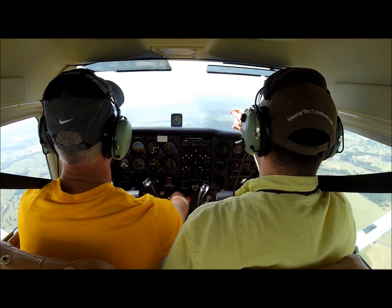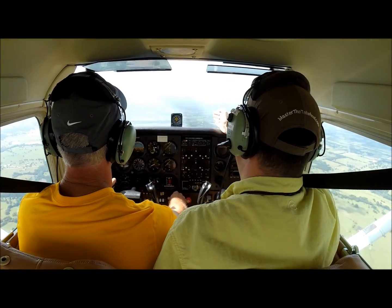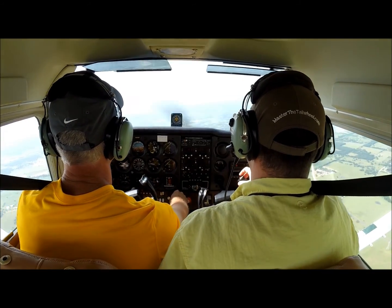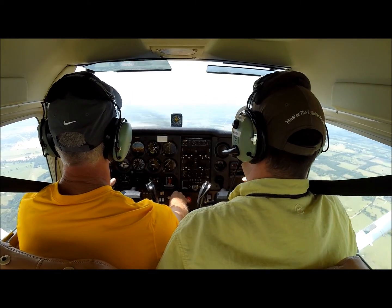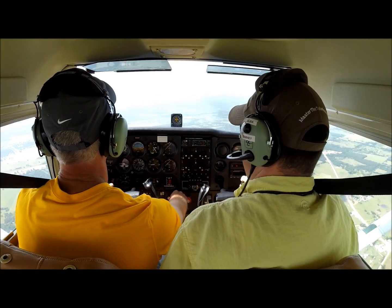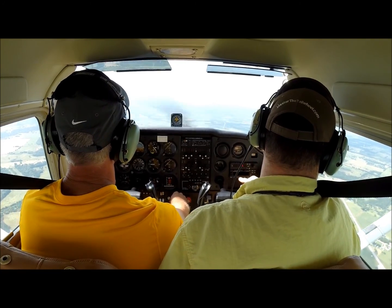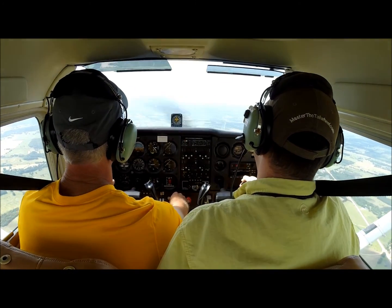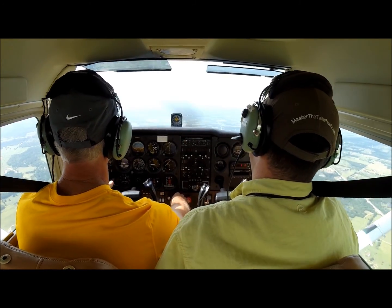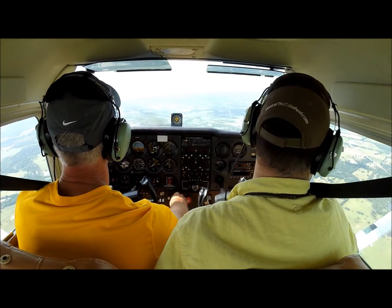Alright, you got runway 19 in sight? Yep. Not lined up with it though. You're on a dogleg base to final, and that's just fine. We'll fly into the center line instead of making the left turn way out here. Skyhawk 8-0 Foxtrot, Roger, make straight in runway 19. Prior to your arrival will be a regional jet departure. Okay, go ahead and bring us down to 1,500 feet. Skyhawk 8-0 Foxtrot, current wind is 140 at 10, gust 19, and altimeter 2978. Okay, no change on the altimeter setting.